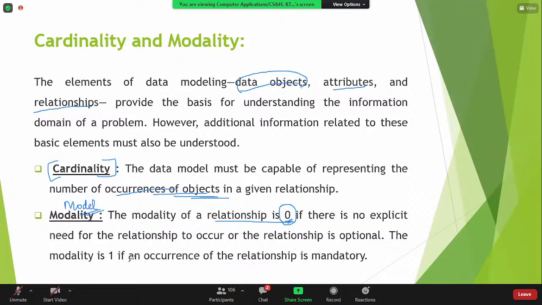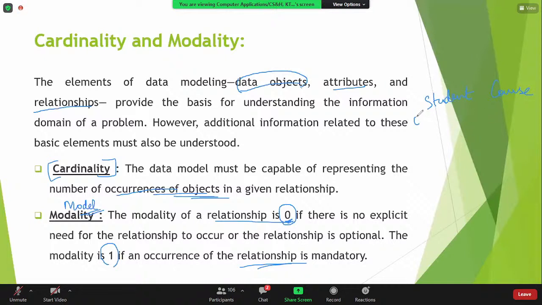Okay, if I am setting modality as 1, an occurrence of the relationship is mandatory. For designing a problem for student and course, two things are there.